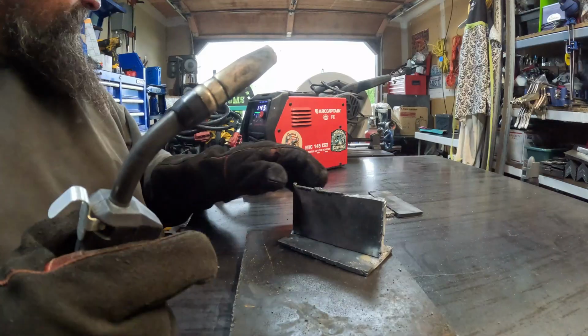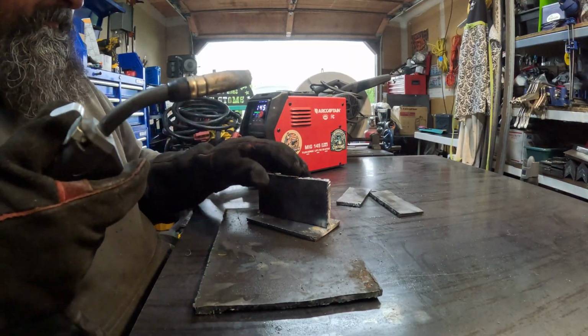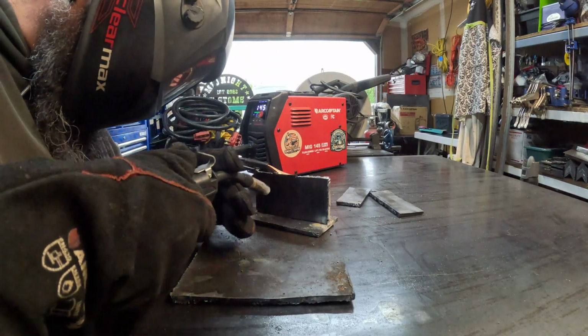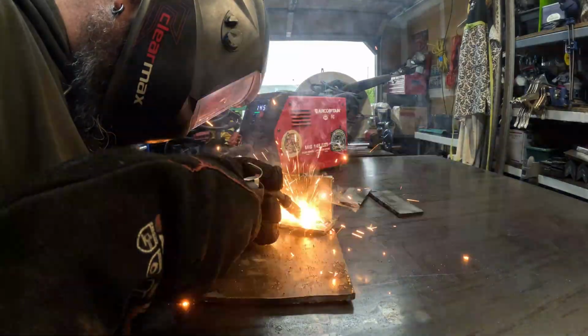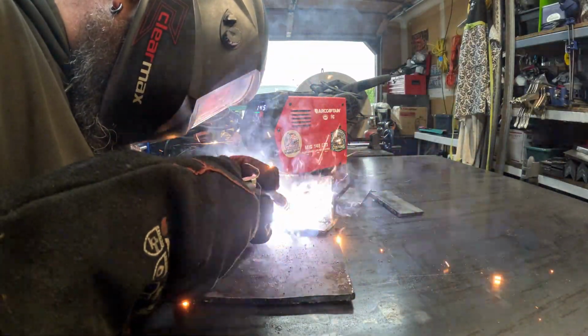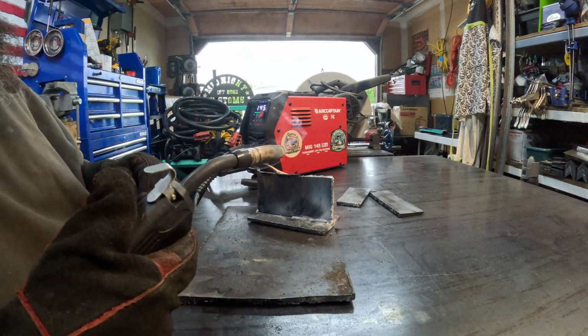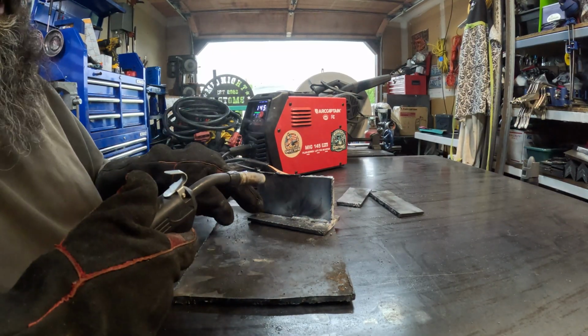Now we're going to go ahead and do the back side of this. Now this bottom plate's clean, this top plate on the back side is not, but we're going to run the whole thing at 145. All right, we did half of that at 145 doing a reverse circle E. On this side, we're just going to run a stringer.